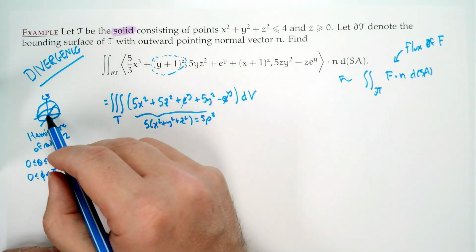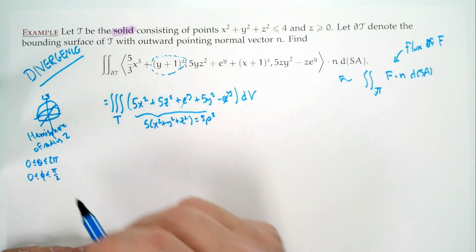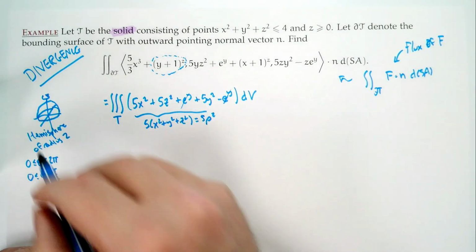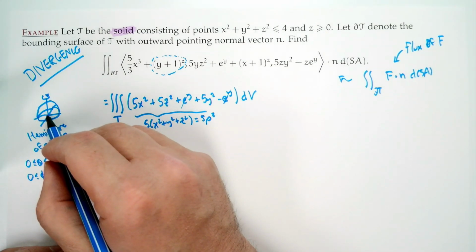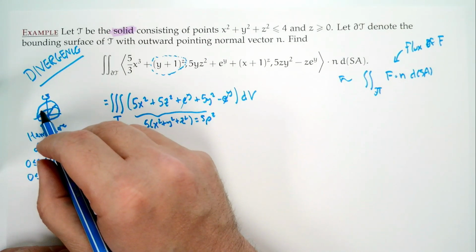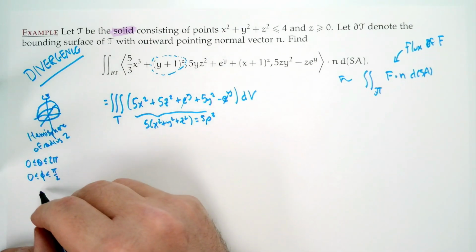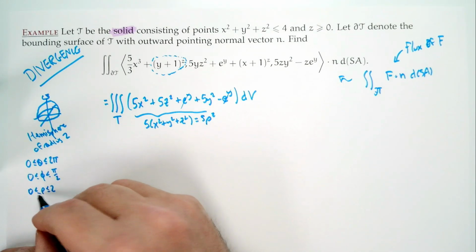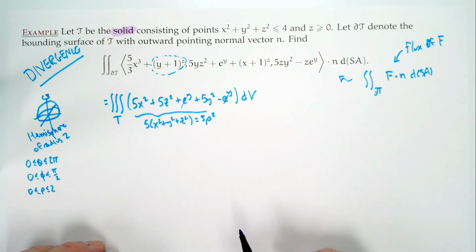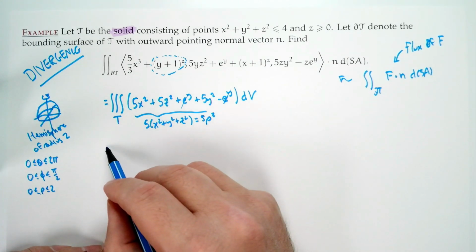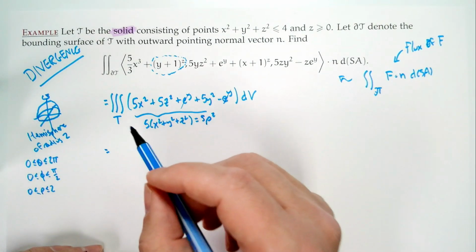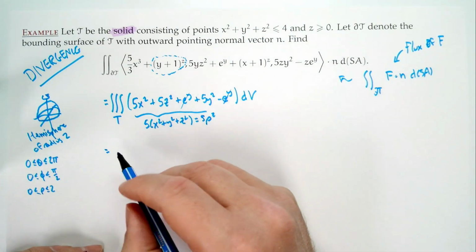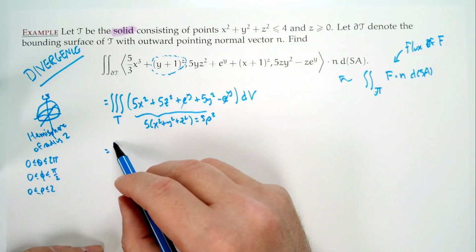And rho, sorry, not r, rho, goes from the center out until we hit the sphere. And the sphere is radius 2. So 0 is less than or equal to rho, less than or equal to 2. So these are nice bounds. In fact, it's spherical coordinates. You should expect something that looks like a part of a sphere to have nice bounds.